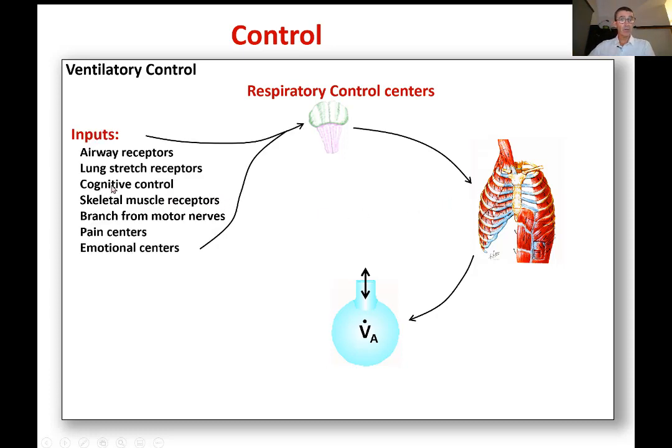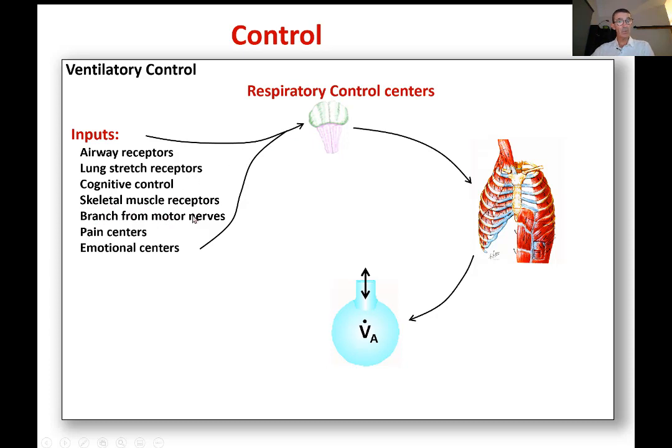There's cognitive control, obviously, so you can right now decide to stop breathing. There's trained apneists, people who can hold their breath to the point that they pass out. That's not legal to do anymore in breath holding competitions, so you want to hold your breath as long as you can. If you're not conscious at the end of the breath hold, then you're disqualified. Pretty good thing. There's skeletal muscle receptors, so when you start exercising, as tension increases in your skeletal muscle, that sends a signal back here telling you to breathe more.